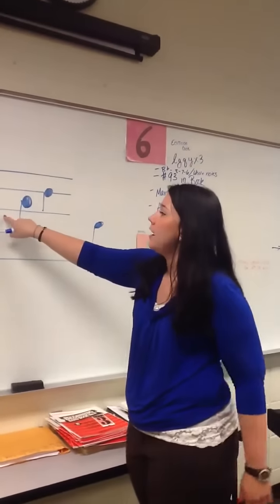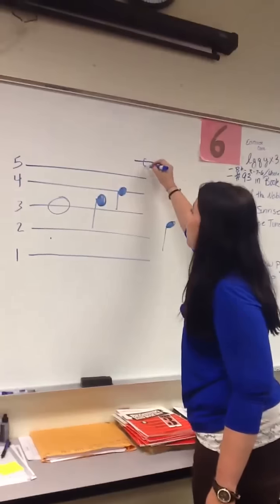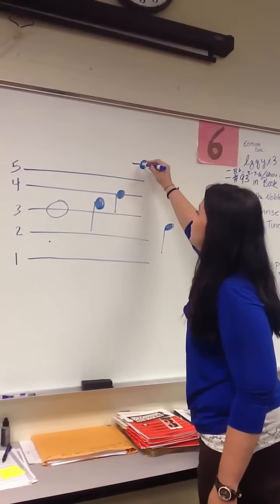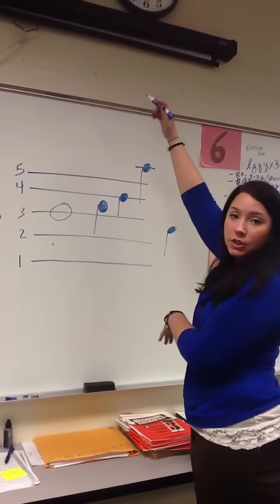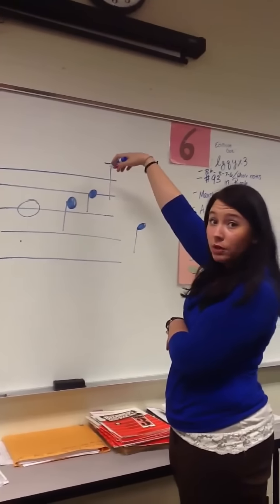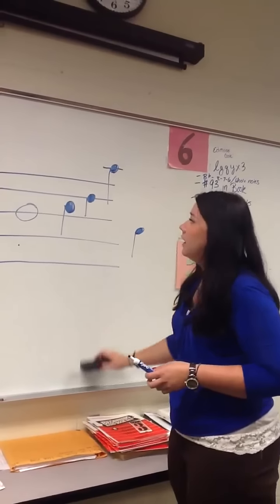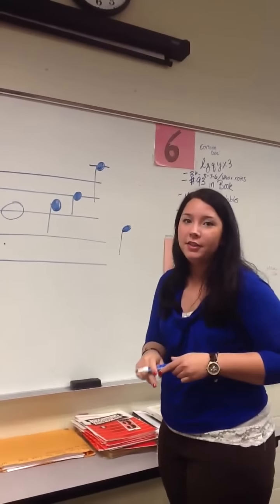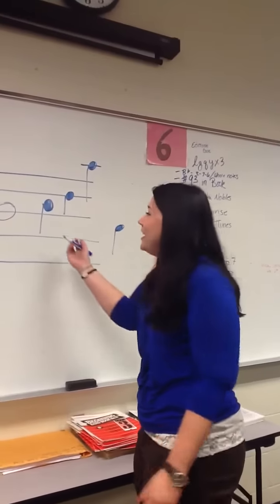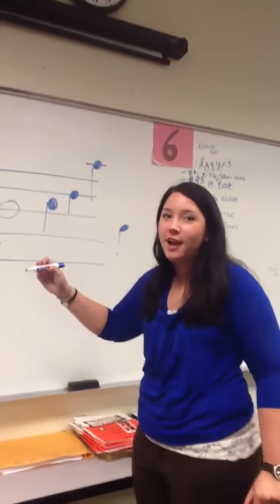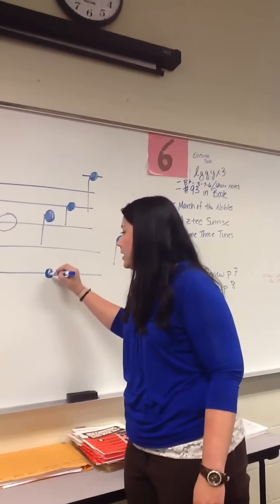So third line and above, anything above the third line is going to be stem down. Why does that matter? Because we want to keep everything condensed in music. You don't want to have 1 million inches just to contain all your notes if you have a note with like 5 ledger lines. And so anything above the third line has stem down. And the stem is on what side of the note head, boys? Left.